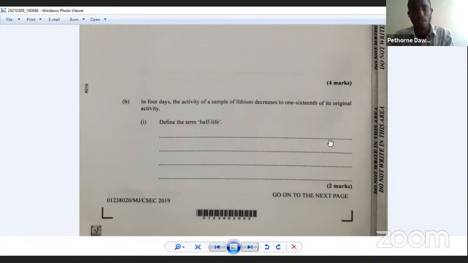So it is the time it takes, or the time required, for a sample or a substance that is decaying. Normally we add radioactive substance or radioactive nuclei. But it's not just any substance. It has to be something that's radioactive, because radioactive substances will decay and they will decrease in amount over a certain time period. And the time period for half of that radioactive substance to decay, or half of the radioactive nuclide to decay, is termed the half-life. All right, but yes, what you have told me is sufficient.